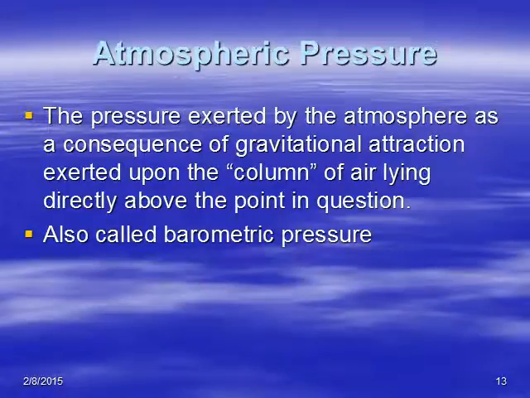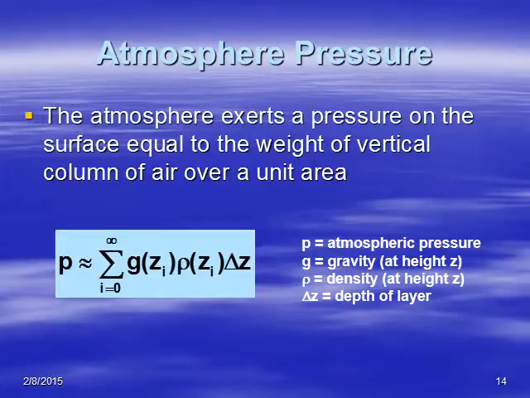A few other pressures we'll wrap up with here now. Atmospheric pressure is the pressure, more or less, that's exerted by the atmosphere just because of the gravitational attraction of the Earth. So the Earth is pulling down on the air. More or less, you can think of this as kind of the weight per unit area of the atmosphere. And this is what we use barometers to measure: atmospheric pressure. Atmospheric pressure, as I said, is a consequence of the weight in a column of air above a given unit of area.